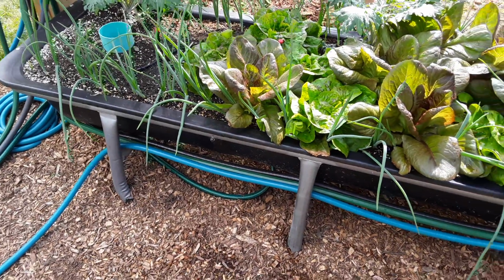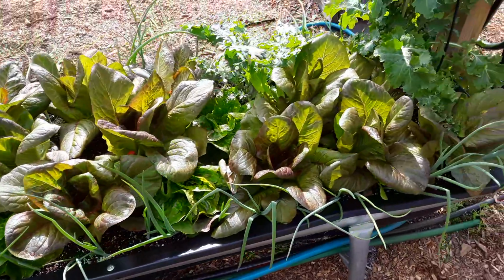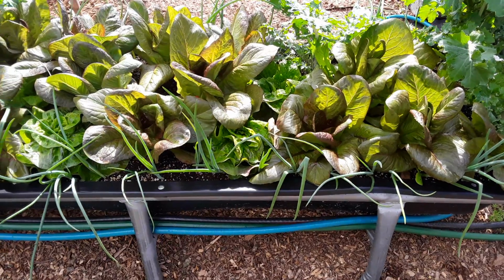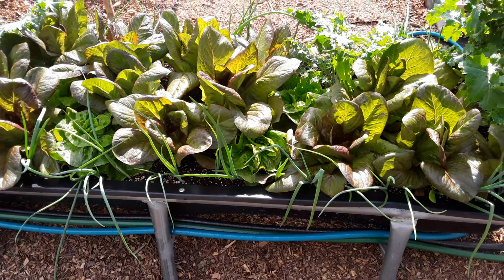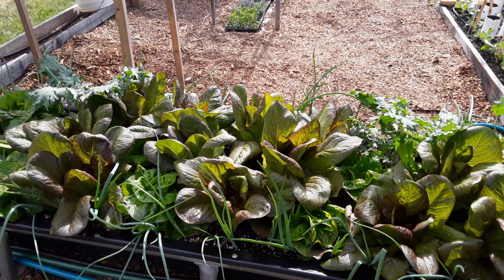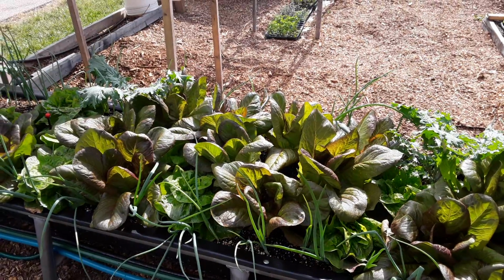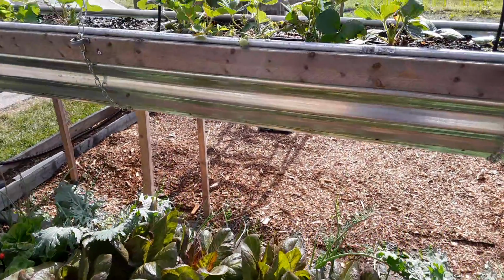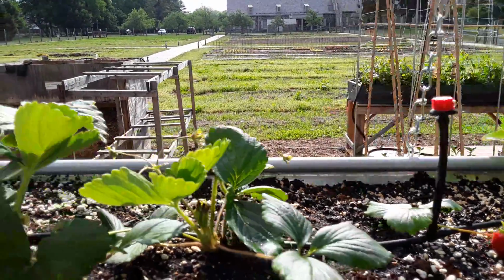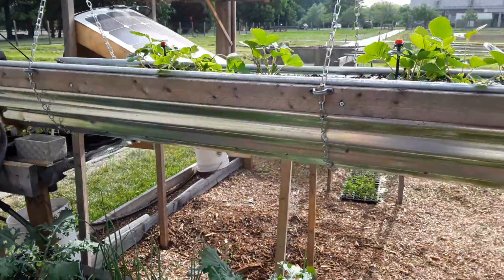lettuces, red lettuce and a butter crunch. I think mostly just butter crunch and the red lettuce. And it's great. It's up off the ground. If you live in a condominium, you can generally get permission from the condo because it's not something that's a permanent structure. It's not in the ground. And if there's like a community space or something in the condo, you set it up with self-watering. And you have a way to grow fresh greens, grow anything, cabbages, any of your food.